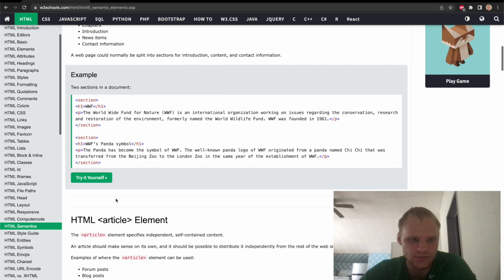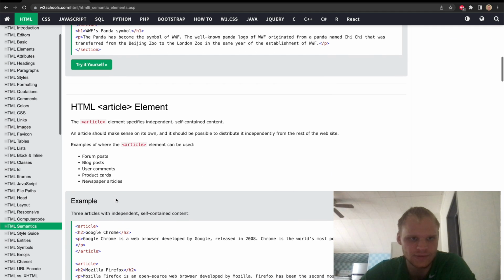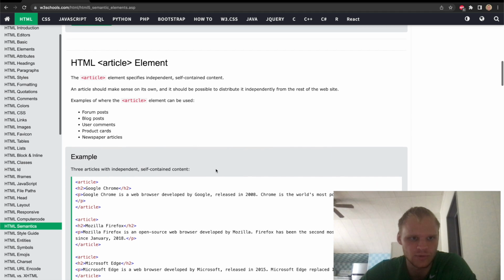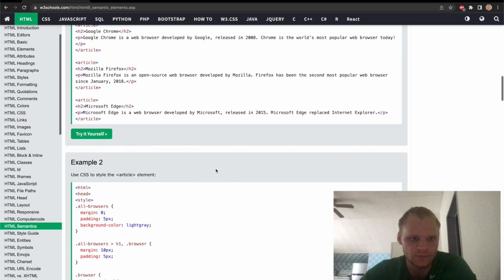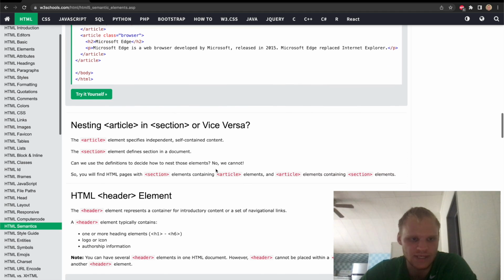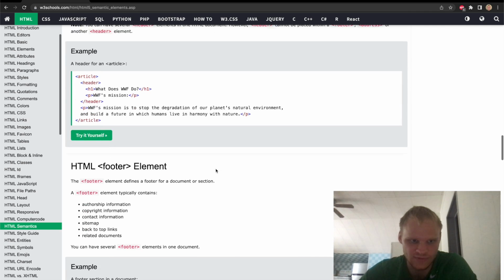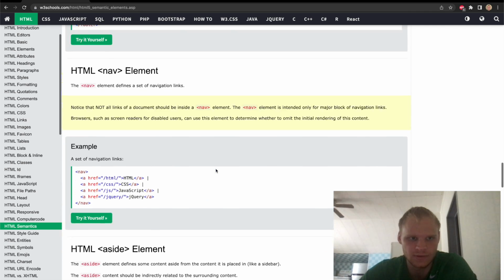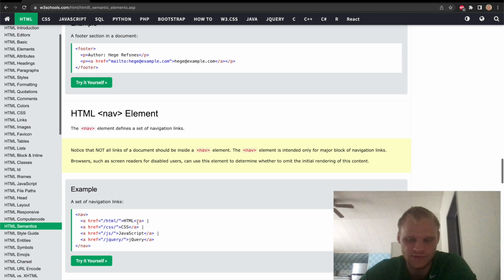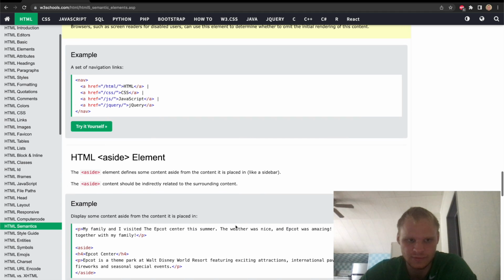And here's another section. The article element specifies independent, self-contained content. Okay. Forum posts, blog posts, whatever. This stuff is not super important, but sometimes it's nice to use these instead of divs all the time. Especially with nav element, make sure to use nav instead of a div.